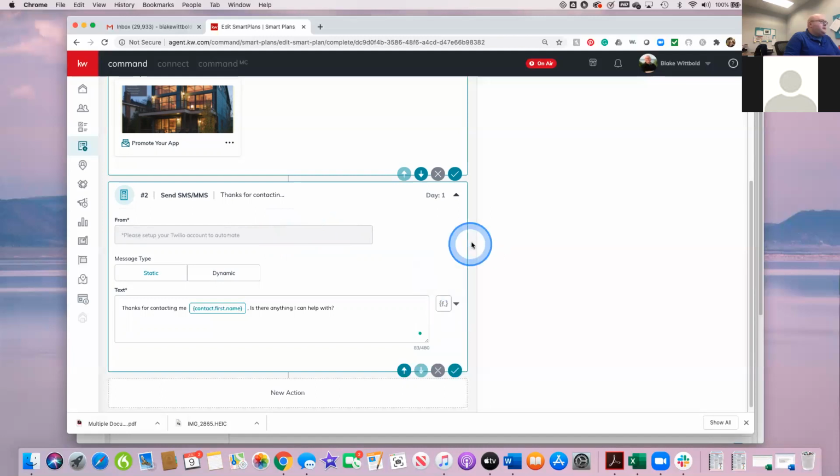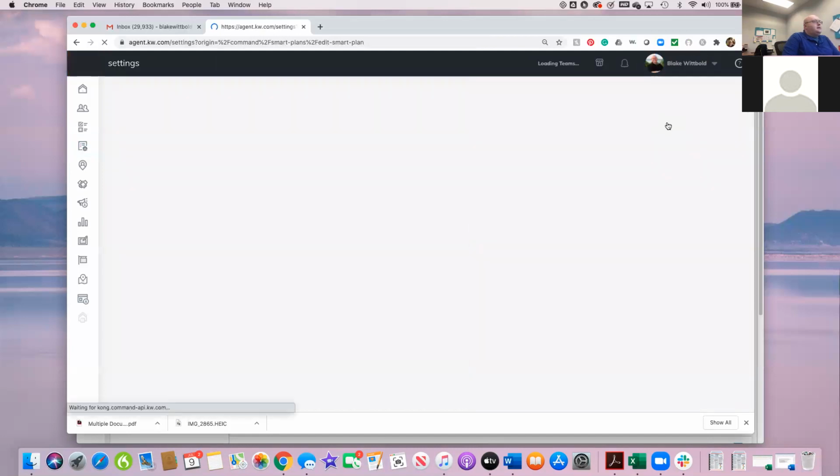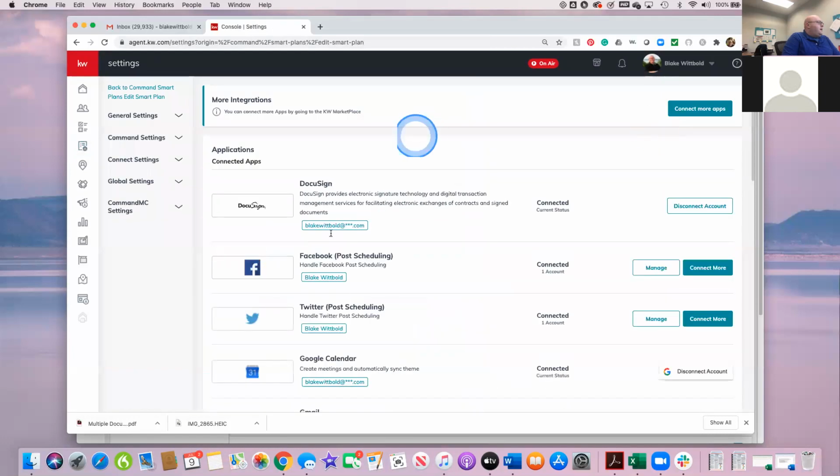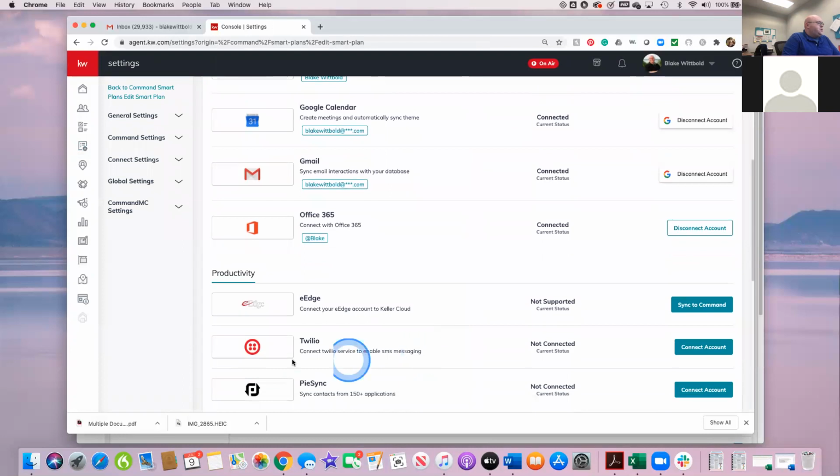Twilio is a third-party service that, if I go over to my name and click on settings, and go down to productivity, it'll show Twilio here, and a way to send out bulk text messages.